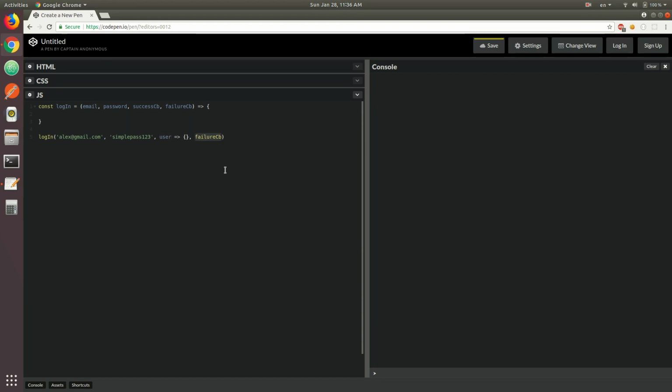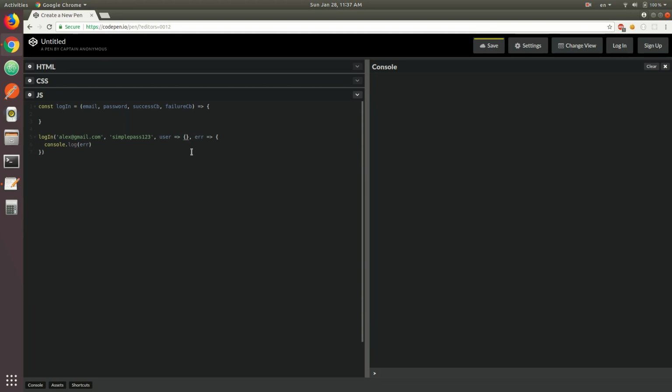But because there's a possibility that the operation might fail due to network problems, or simply because we provided an invalid email or password, like I said, we might also get an error. So we might have another callback with the error. Now for the error, there are multiple different ways to handle it, but one way to do it would be just to simply console log the error. And that's sufficient for this example.